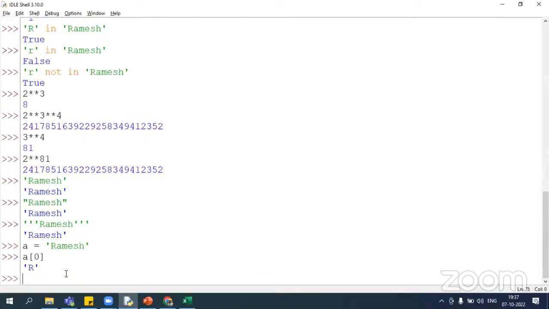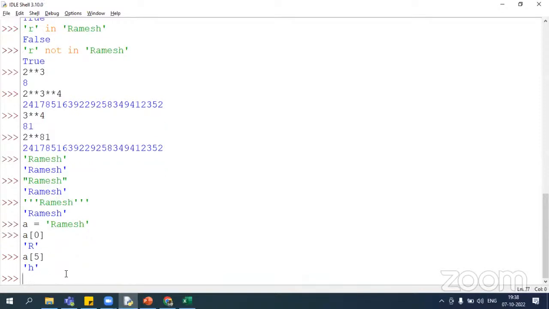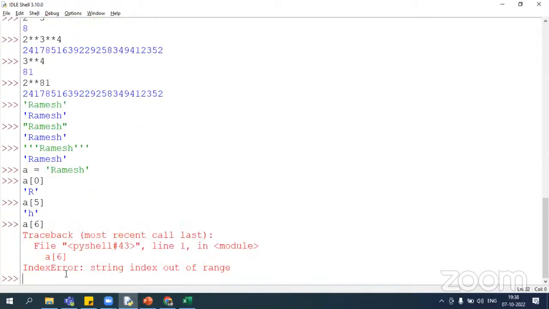The answer is capital R. If I say index position 5, it will tell me H. If I say index position 6, it will give me a red error, an index error, saying there's no such index as 6. There are indexes from 0 to 5 only.